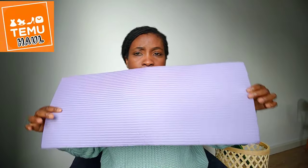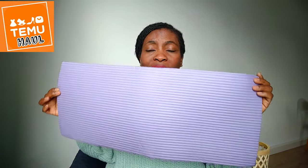I have to put it back and return it, because what do I do with this half, like, look at this. I don't know if you guys understand what I'm talking about. I'm talking about those long exercising mats, the long ones that you place, I think there are some that you use for yoga and those kind of stuff. You have the picture? That's what I'm talking about. Now look at this. I don't know what this one is intended for, putting your knees, or I don't know. Please make me understand. Please let me know in the comment section if you know what I'm supposed to use with this mat.